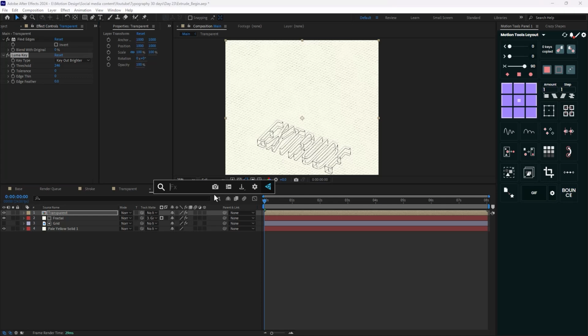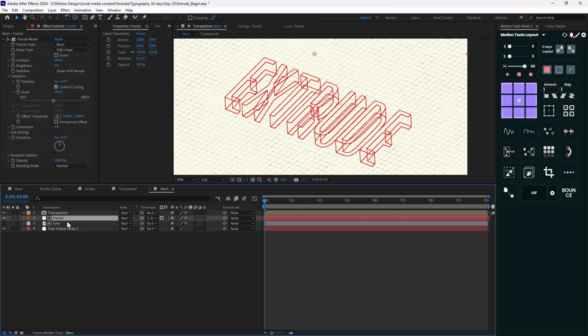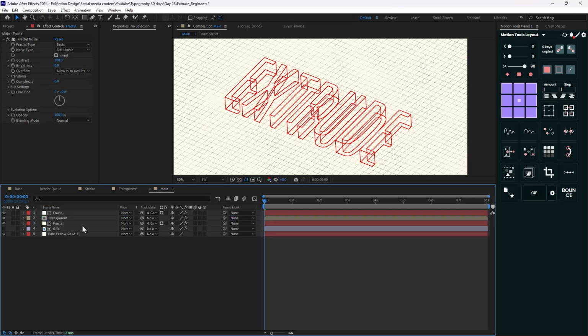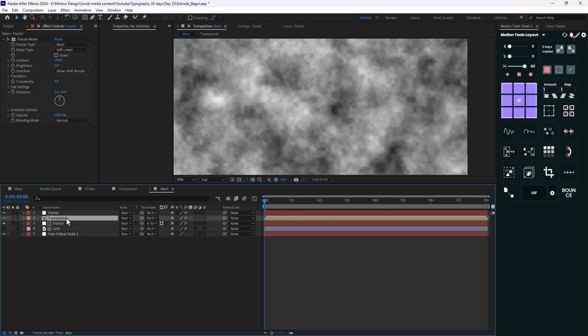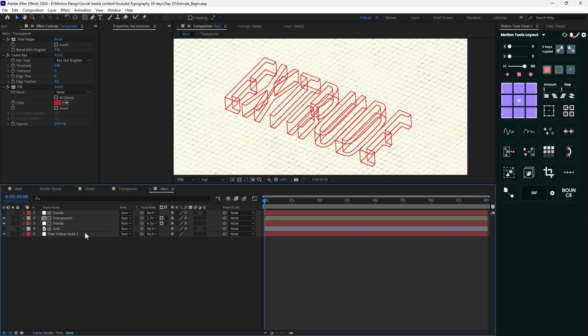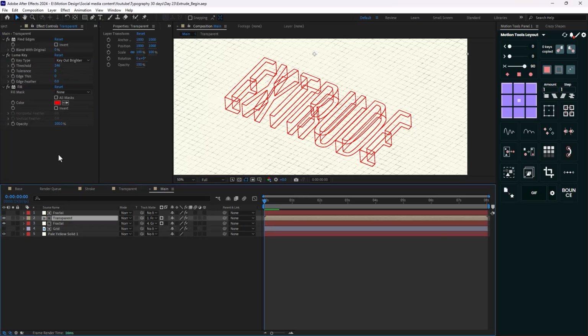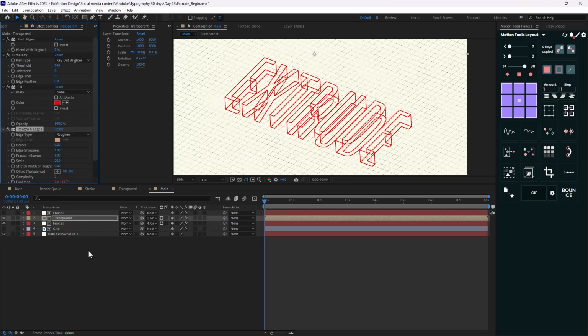And now we can add a fill effect. So we are going to leave the fill for now to a red color, that's fine. And then we can even stylize it further by duplicating the fractal effect. And then we can remove the track matte, and then we can use the pick whip to set the matte on fractal for the transparent. And now what we can do to even push this animation further, we can use the roughen edges effect from the grid, and then we can paste it to the extrude.